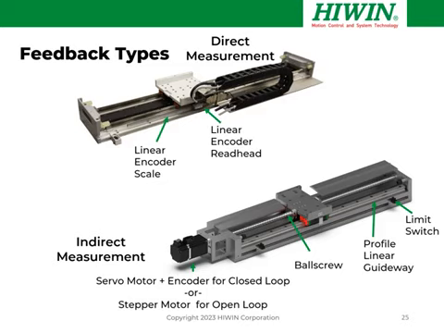Now, in an indirect measurement system, like a ball screw drive, you can also improve its performance by adding a linear encoder. In that case, you have often what's called a dual loop servo, where you use the motor feedback to stabilize the servo loop for the motor, and then you have an outer positioning loop to measure from the linear encoder and determine the payload position directly.